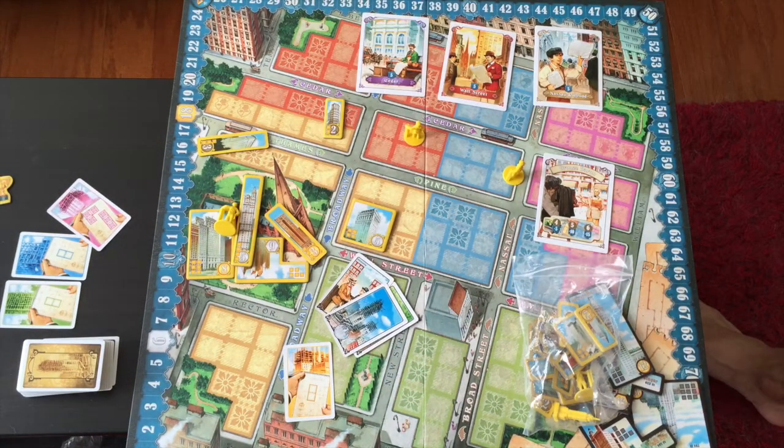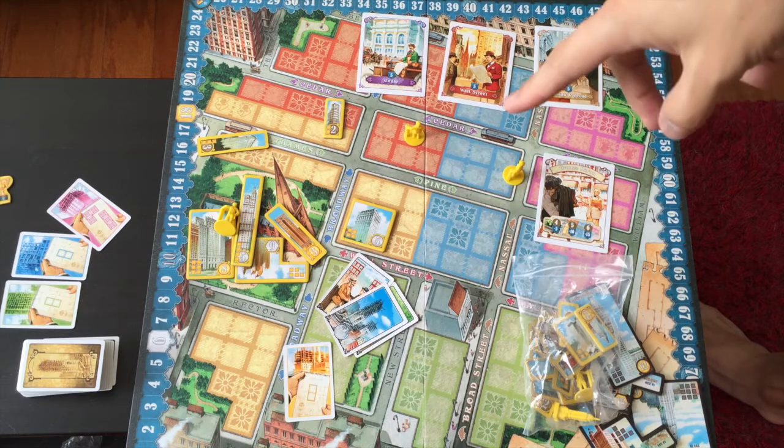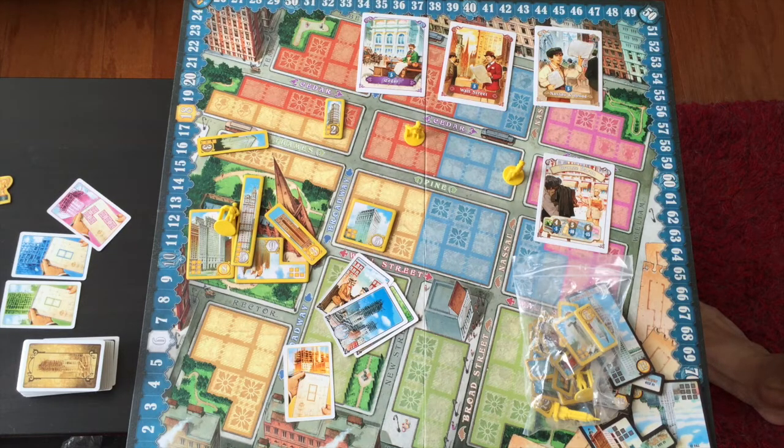Each player will take their turn and keep doing this until one of two ways that the game can end. First way the game can end is if one player has four leftover skyscrapers. That will trigger the endgame condition, and the player who triggered it will have his last turn. Every other player will get one more turn and then we count points and see who wins.